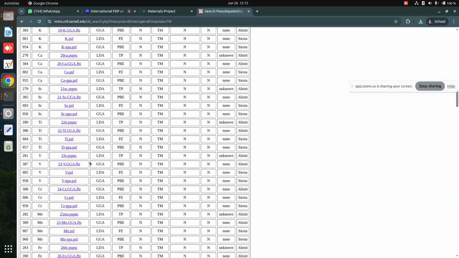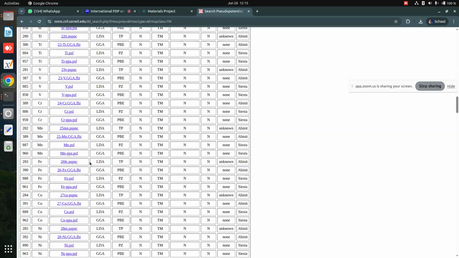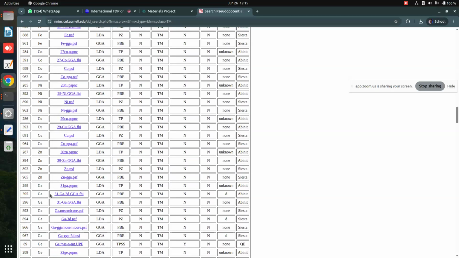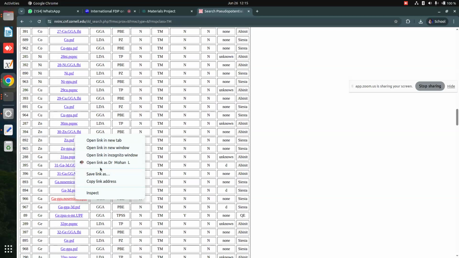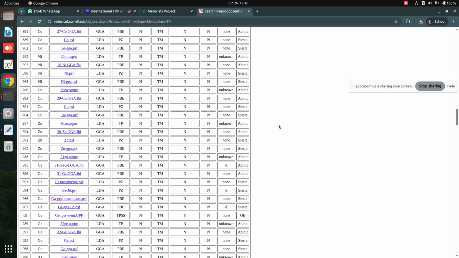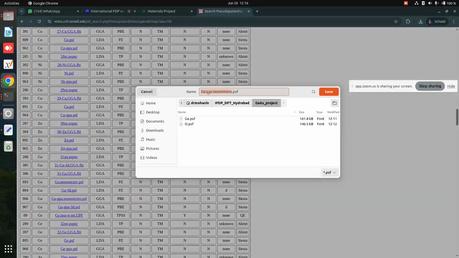That semicolon is not taking. This one with semicolon is LDA. This is GGA. So this type of error may appear anytime, so don't worry. I'm just using this pseudo potential.